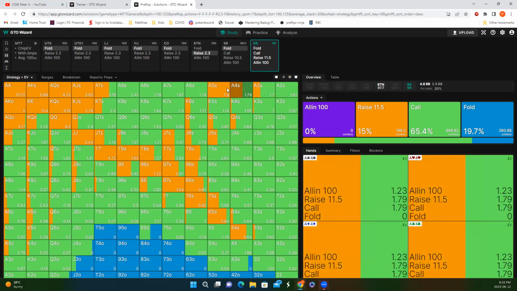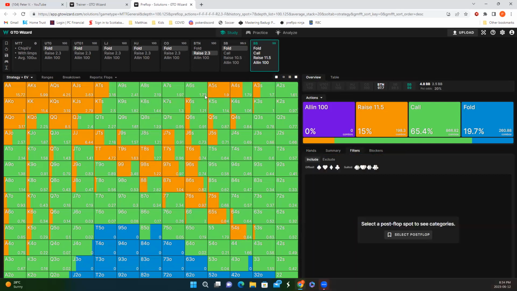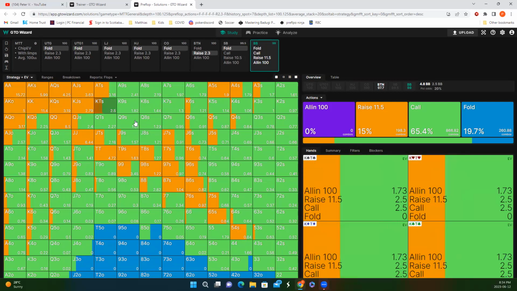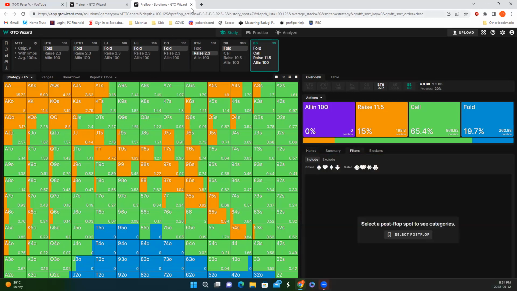And then kind of this little boomerang here that goes from these suited connectors and a few suited gappers up to this kind of 10-8 window, and then back down here, down to ace three. So we're going to try and play with a lot of three bet pots in this portion of the tree today. Of course, we will find some three bets with all of this stuff because it'll be in our solution. So should be pretty good.